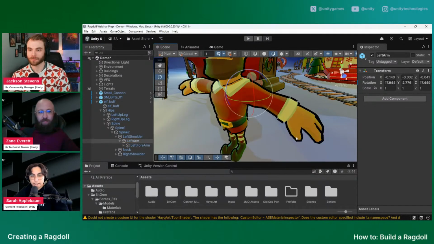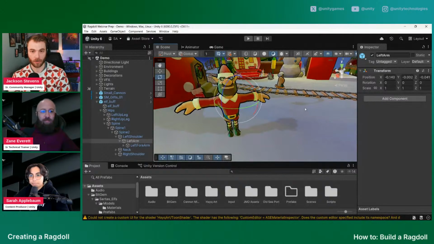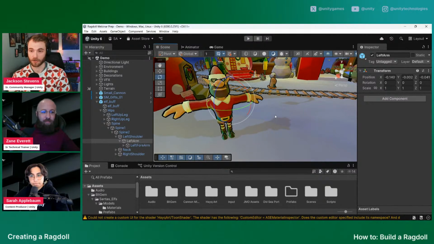Wow, how nice. So it automatically takes the model and knows which part of the arm is which part of the arm. It does a lot of the work for you, like you said. So the actual model was already configured like this. This is normally what rigging a model does. You assign bones to certain parts of the model so that it can move around.